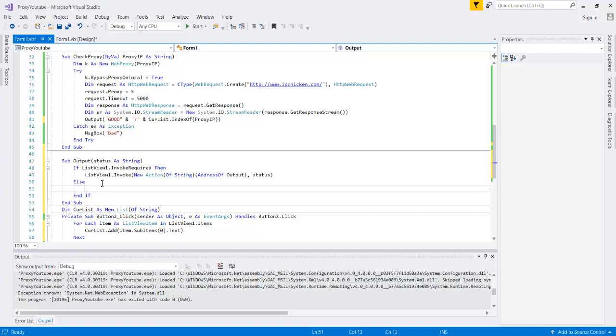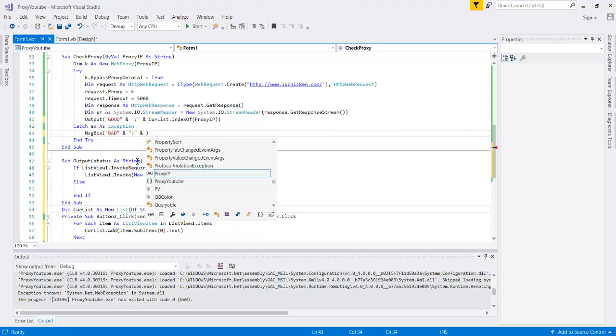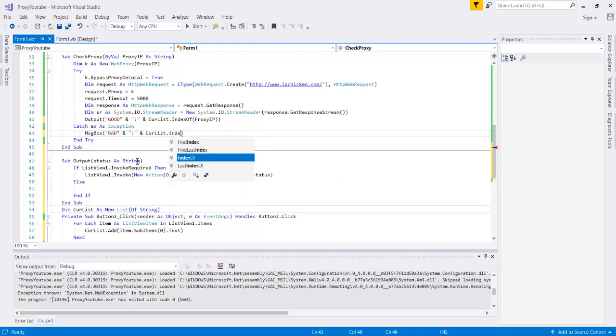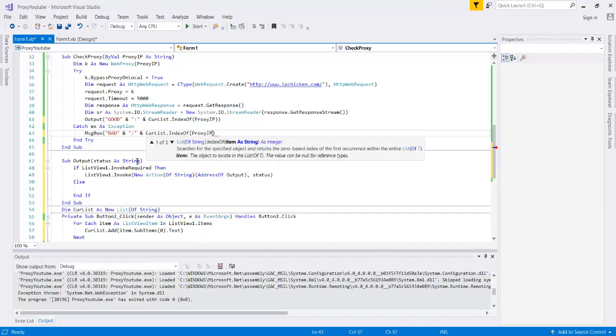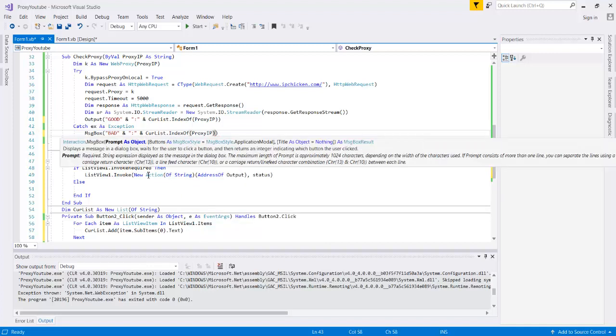So the information I'm trying to pass to the output subprocedure is not only whether or not the proxy is good or bad, but I also need to tell it the position of the proxy so that it's capable of updating the field correctly.